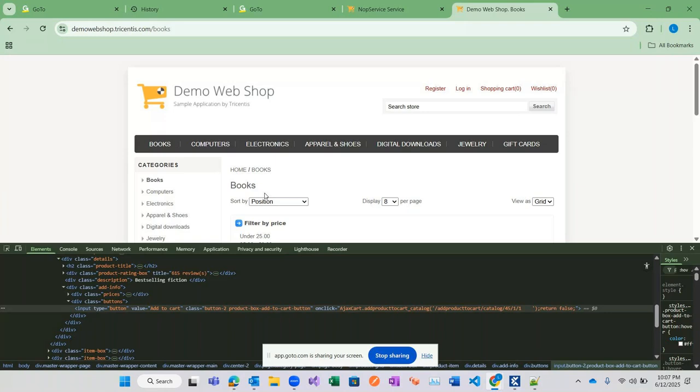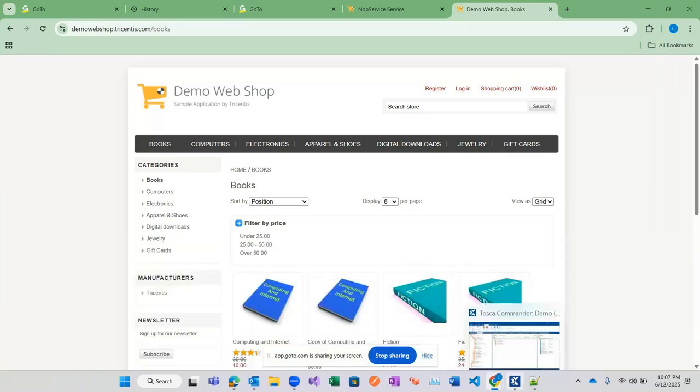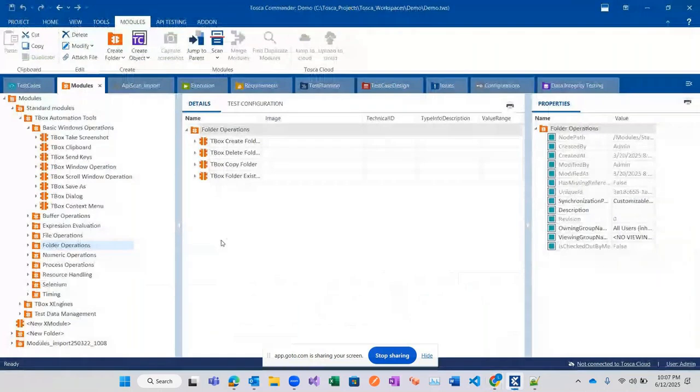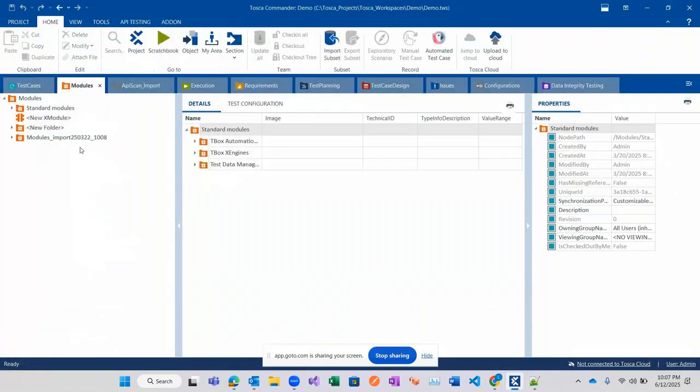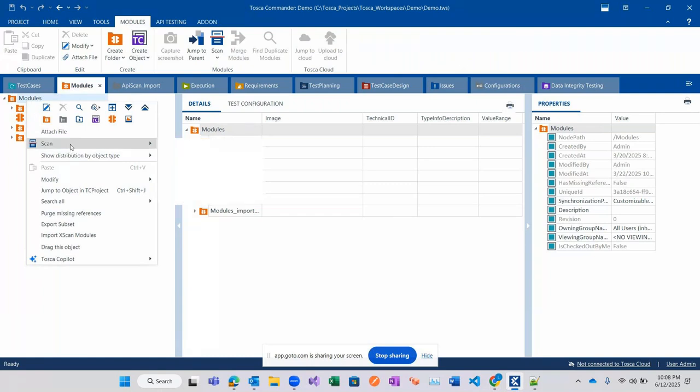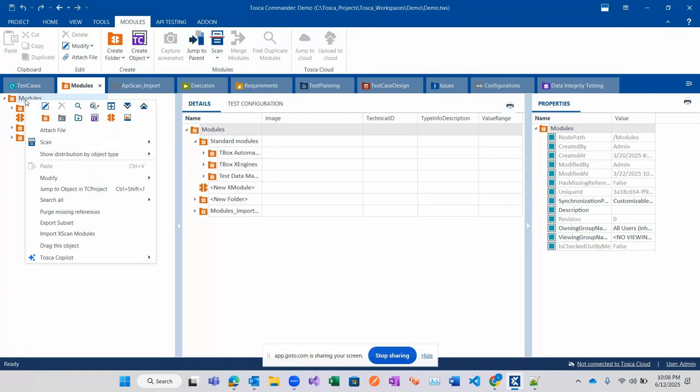After you are done with the settings, now you open the Tosca automation. Let's see how to get the module here. What exactly a module is, we will discuss in tomorrow's class, like what test case, what module. But at a high level I will show you how we are going to work, how easy the tool is. So here you are not writing any code to get the control.